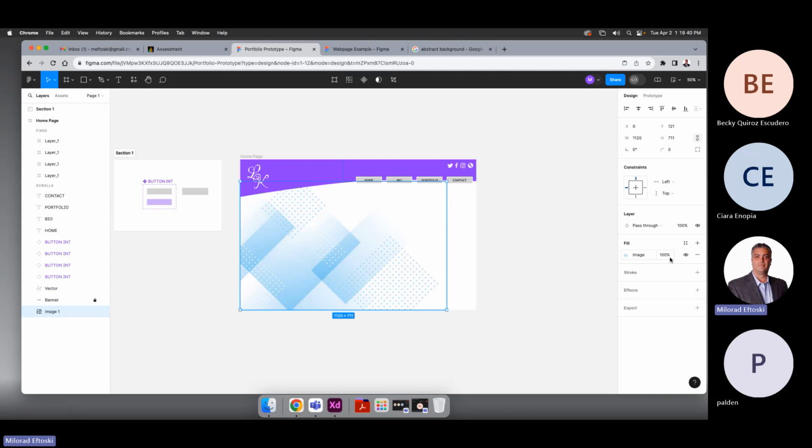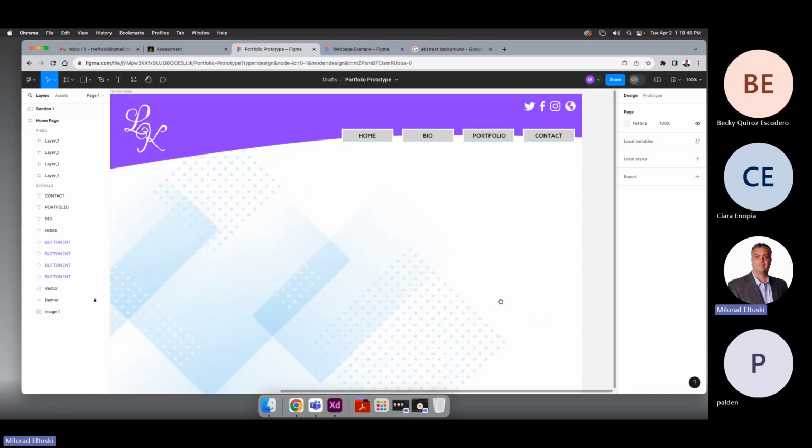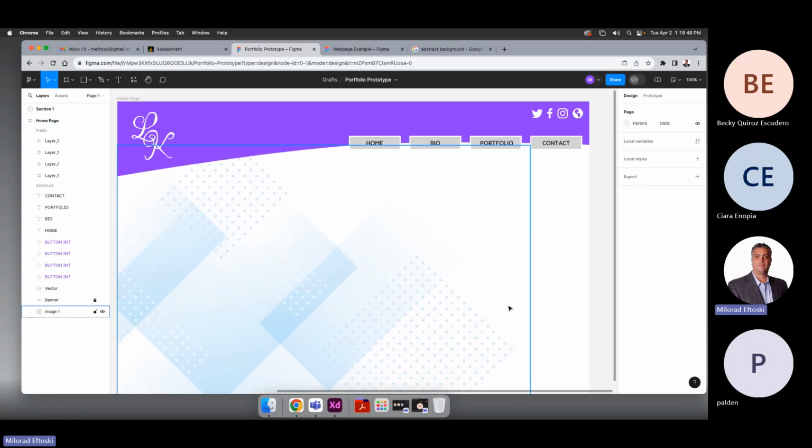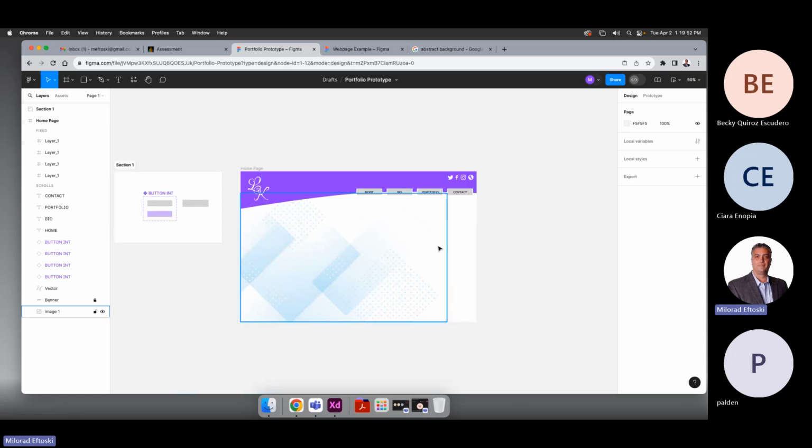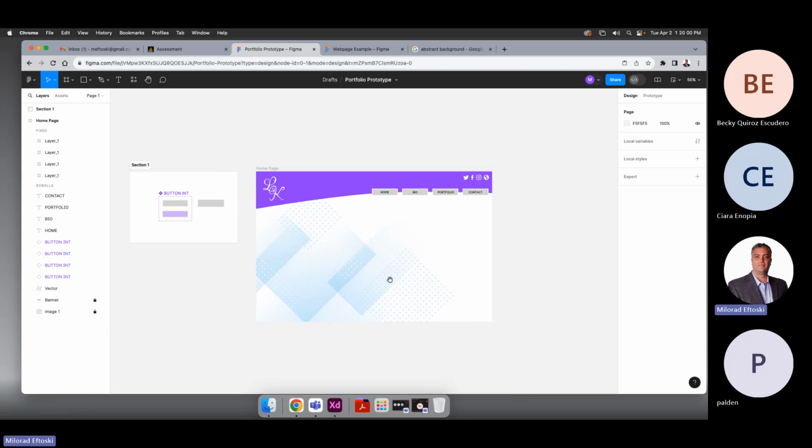It's got way too much contrast. Maybe I'll do like 50% or something like that. So it's going to be like that, right? One more hidden, and then perhaps I'll put some graphics in here or something. This is where you have to really do your own exploration on what you want to do. I'm going to lock this as well, okay? So it doesn't move by accident, and it's there.